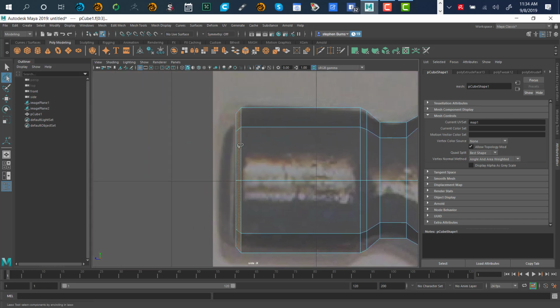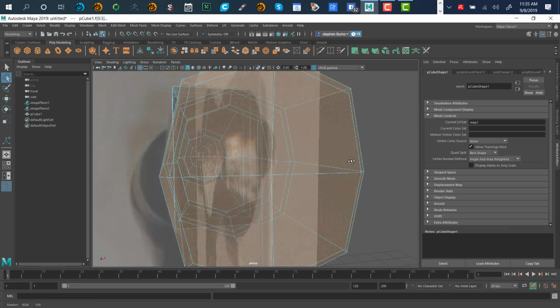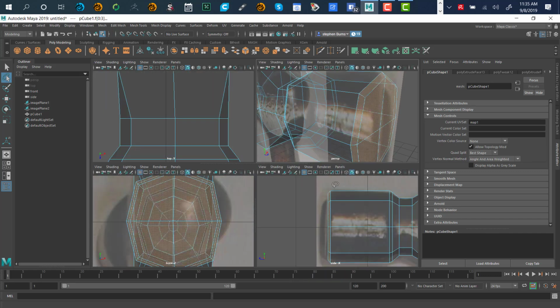I want to deselect these edges here. So let's go back to perspective so you can see a little easier. Okay, these little edges I want gone. So if you're going to use your selection tool, hold your Control key down and just select those edges there. Okay, done.